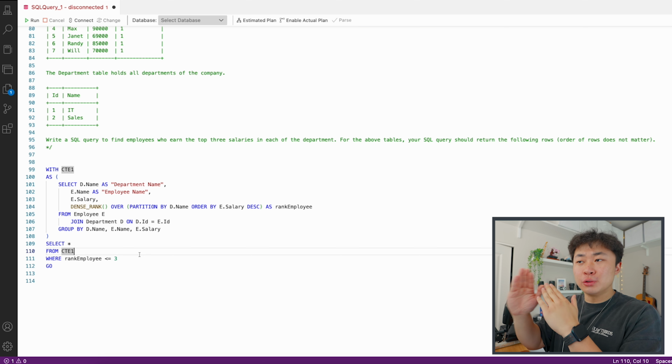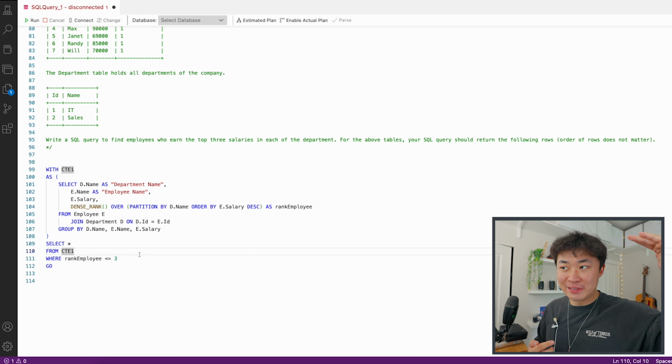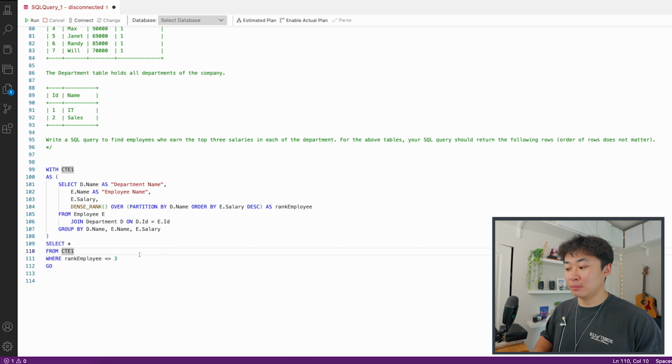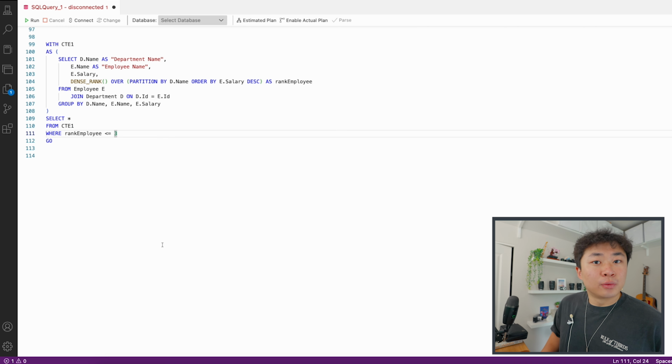You need to have it in 2 separate ones to make sure you have all the data first, and then you do the filtering. That's the key part about subqueries, and most importantly, ranking functions. That is very, very important, and a very important concept to understand. Ranking functions will always need to use a CTE, always, especially when you're doing some sort of filtering afterwards. That's about 4 questions.